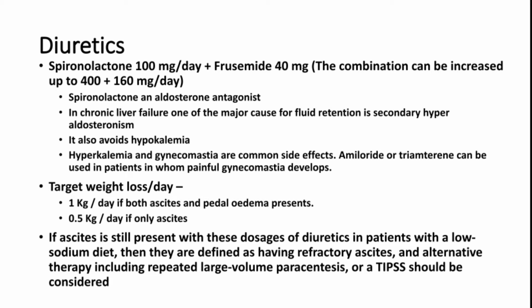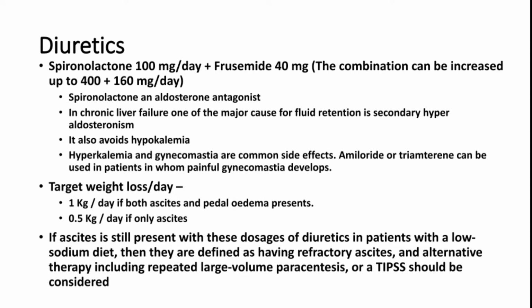We know that spironolactone is an aldosterone antagonist. It prevents potassium loss from the body. We don't want to lose potassium in a patient who has cirrhosis. Hypokalemia is one of the major causes of hepatic encephalopathy. So we give spironolactone. One of the reasons for fluid accumulation is secondary hyperaldosteronism in chronic liver disease. So it can prevent fluid accumulation, it can remove fluid, and it can prevent the potassium loss. Three actions are very important. So it can prevent hypokalemia.